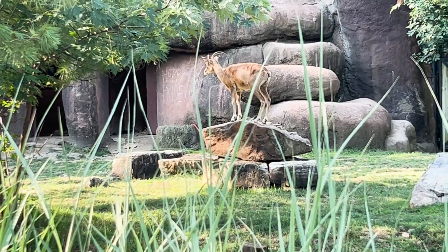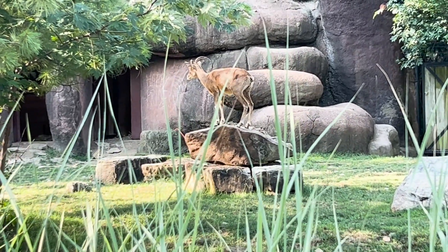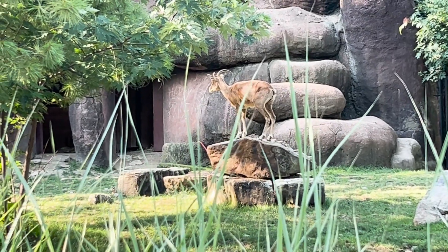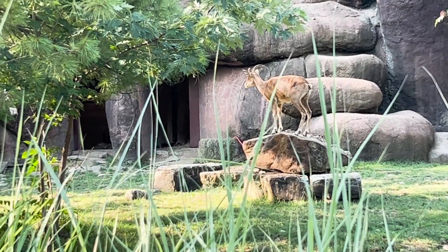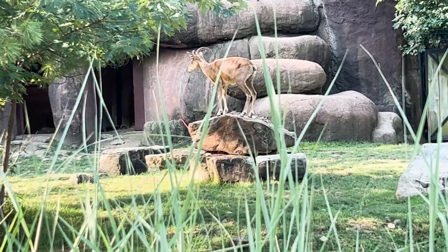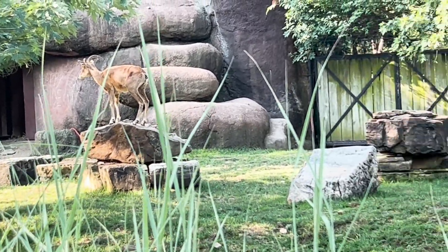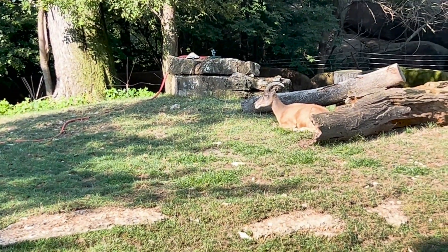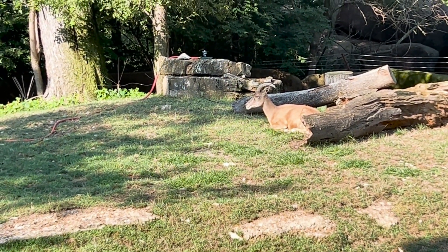This Transcaspian Urial is standing precariously on top of this rock. I'm getting a little nervous — he's motionless. I'm not sure what's really happening, but it's a fun shot of him just hanging out there. And you can see over here, one of the other family members looks a little concerned.